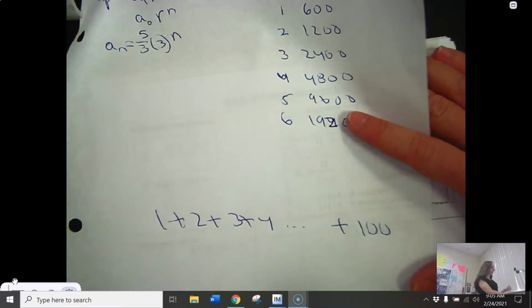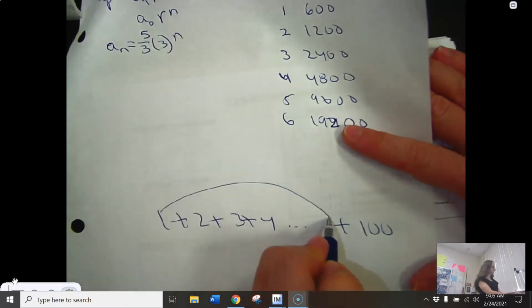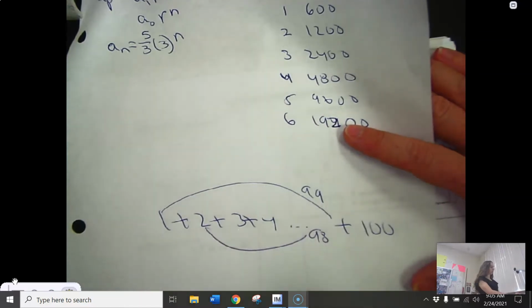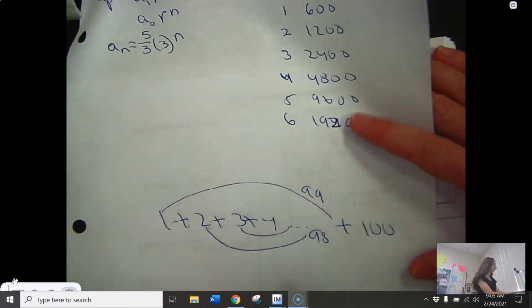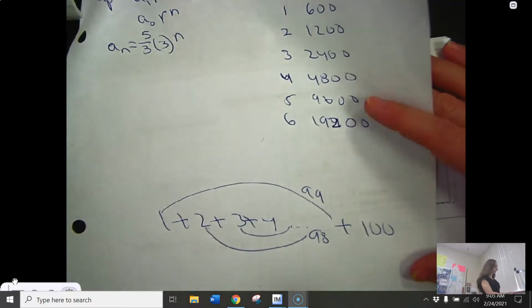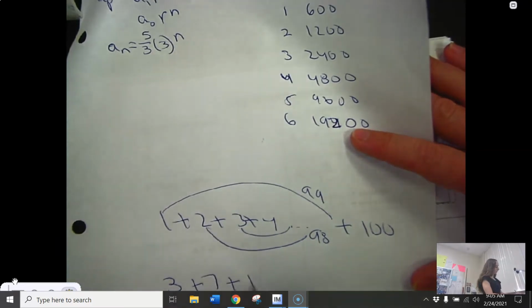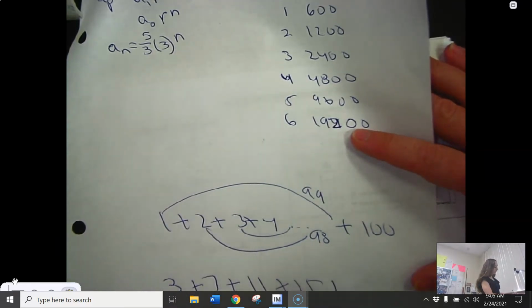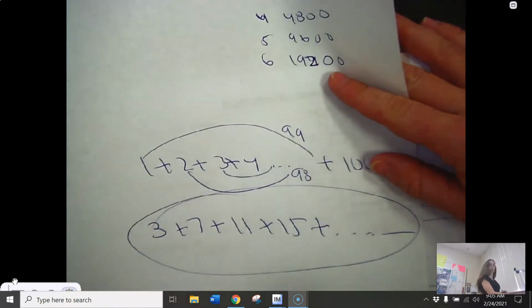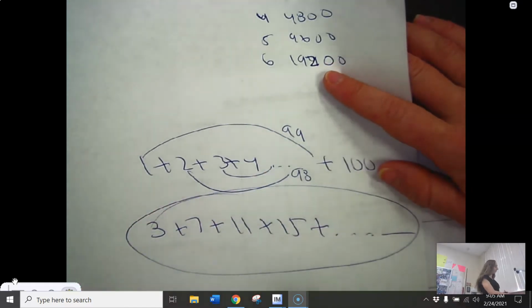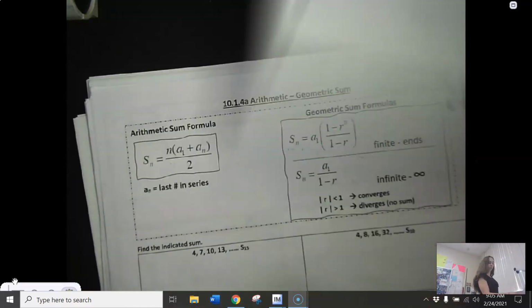And you could actually find a pattern, though. You could be like, oh, 1 plus 99 is 100. 2 plus 98 is 100. 3 plus 97 is 100. And then figure out that there's 50 of those, get the answer, and go from there. But what if it's a pattern like 3 plus 7 plus 11 plus 15 plus dot, dot, dot, up to a crazy number? And you had to add all of those, which is realistic. That's what you're going to be doing, taking the total. Okay? It's kind of annoying to do it this way.